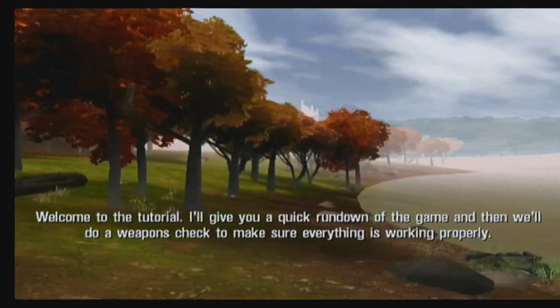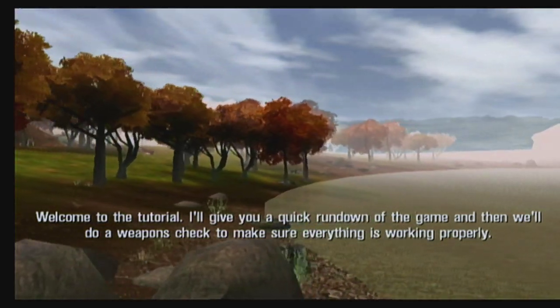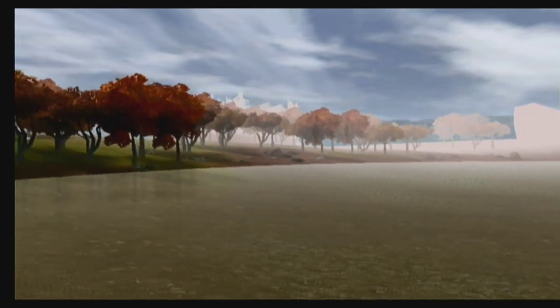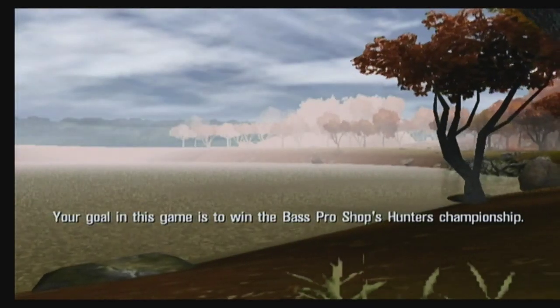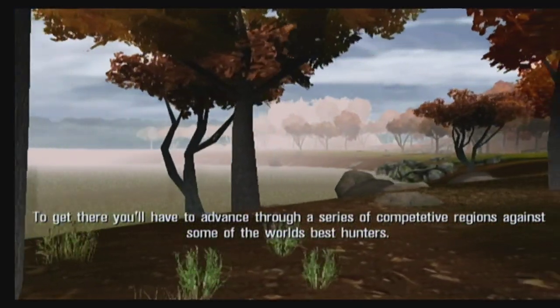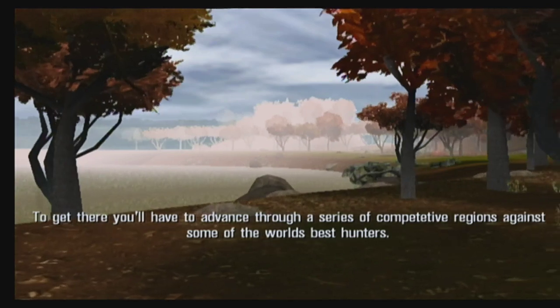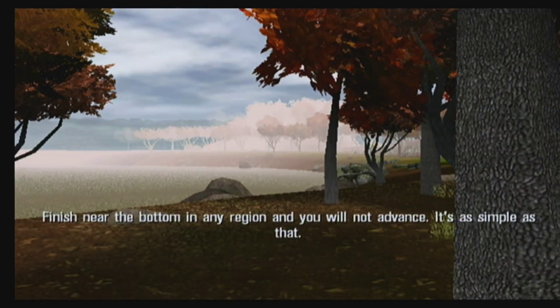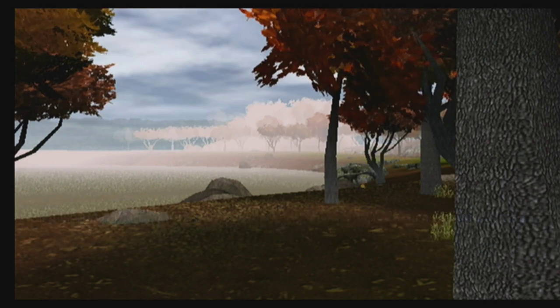Welcome to the tutorial. I'll give you a quick rundown of the game and then we'll do a weapons check to make sure everything is working properly. Your goal in this game is to win the Bass Pro Shops Hunters Championship. To get there, you'll have to advance through a series of competitive regions against some of the world's best hunters. Finish near the bottom in any region and you will not advance. It's as simple as that.